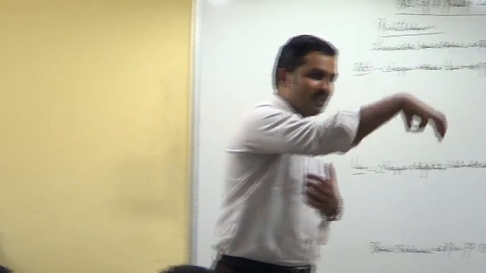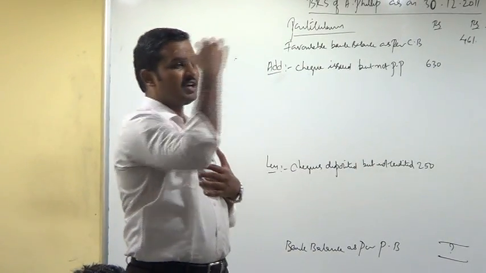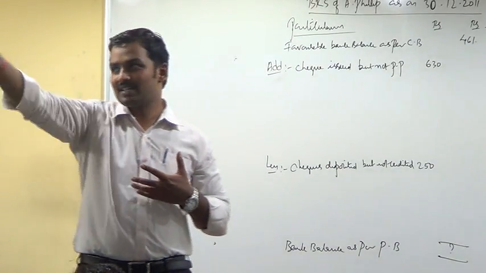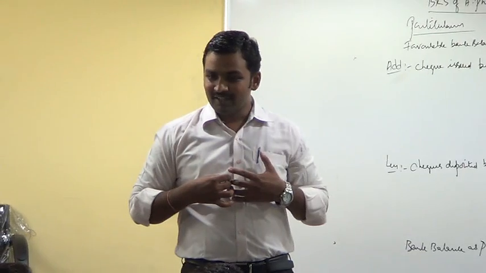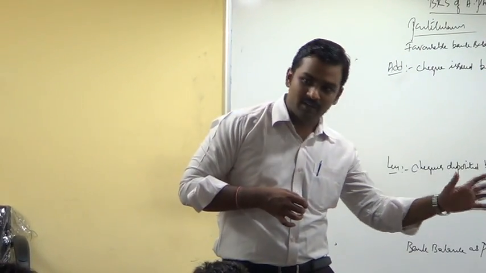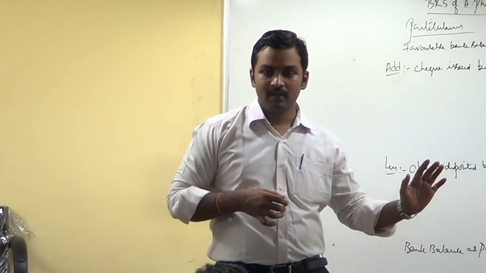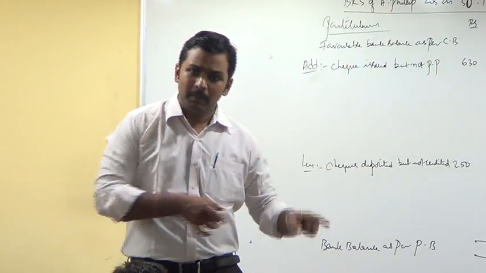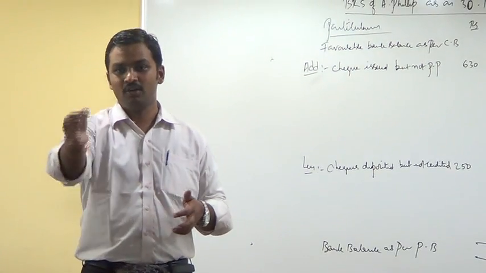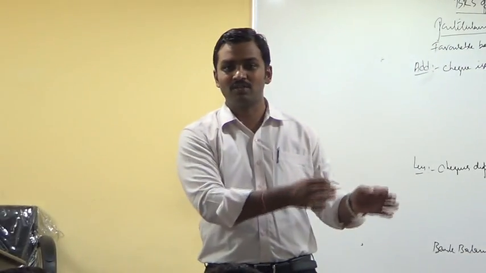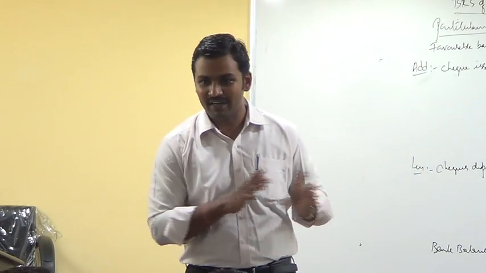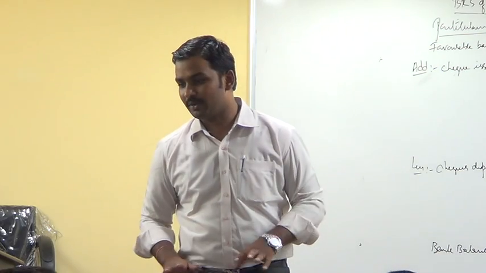We deposited the check in the bank, but the check bounced like a cricket ball. Okay. So what has happened? Customer gave us a check. We have deposited the check. The check was dishonored. Bank did not get money on that check. Bank did not pass an entry. But the bank should have informed the business: you have deposited a check, but the check has bounced like a cricket ball. You please come and take back your ball. That is what they have to tell us. But they did not inform us.